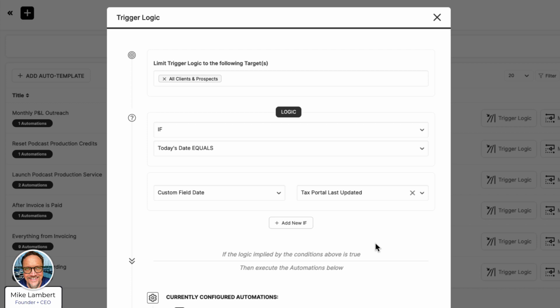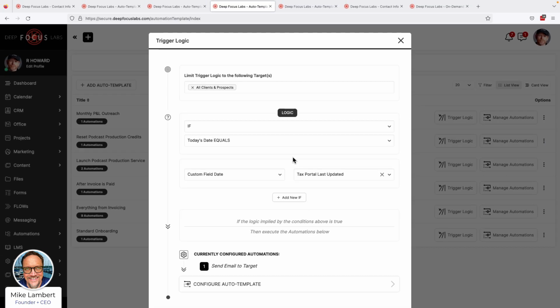Okay, so you would specify here, instead of a custom field date, yes, a custom field date, but then there would be an every year custom field date, in parentheses, every year. Then you would choose the custom field, and then the month and date would be populated in the sense that you would kind of leave the year out. So we would look at the month and date, and then every year it would fire. So in that case, yes, you would be able to do it like this.